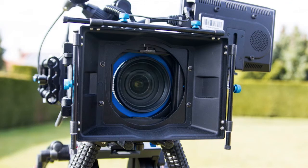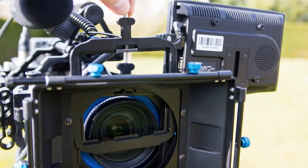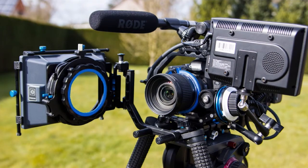You know, when I go to my clients, they always look, whoa, great camera. Well, I actually just have a small DSLR camera. You can add filters in them, like polarization filters whenever you shoot against the glass. You can add ND filters, color filters, anything you want. I've got 2 of them. So it's a useful accessory, of course, but you need to ask yourself, do I need it? I actually don't really need it. Okay, there I said it. It just looks cool, all right. It's a swing away matte box. That's what I also like about it. I can interchange my lenses like that, very nice, without taking off the matte box each time.